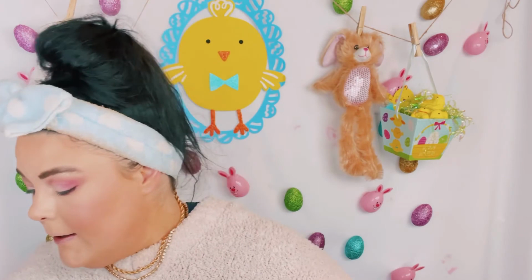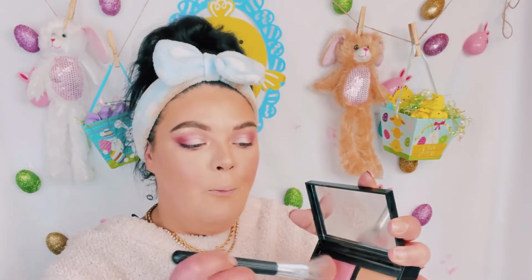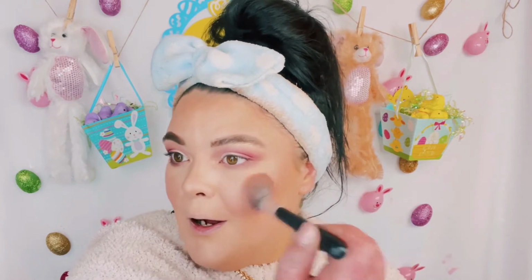Over top of the shade Work, we're then gonna go back in to the Jaclyn Cosmetics Blush and Bronze Duo into the shade Pink Me Up. And we are going to use the exact same Tom Ford brush, and we are going to literally go boop, boop, boop. 3 dips. Don't tap anything off. I can see you. Don't you do it. And we're just going to tap that right over top of the shade Work. And together, look at that.